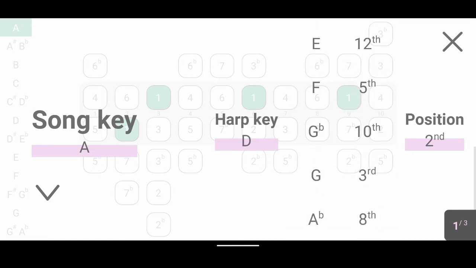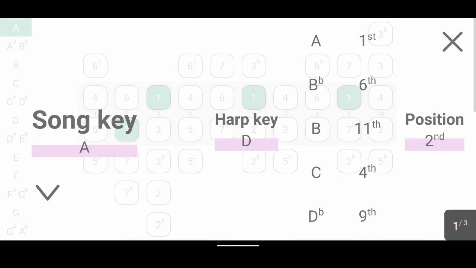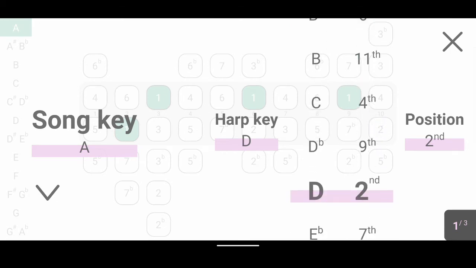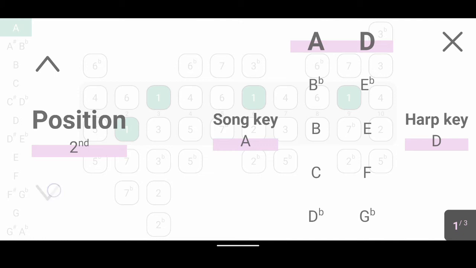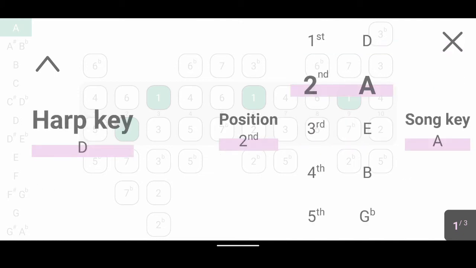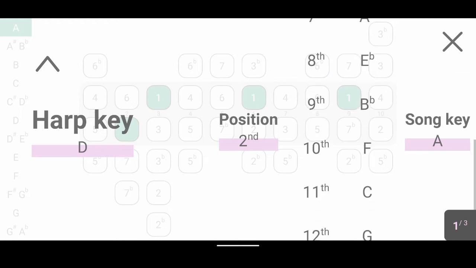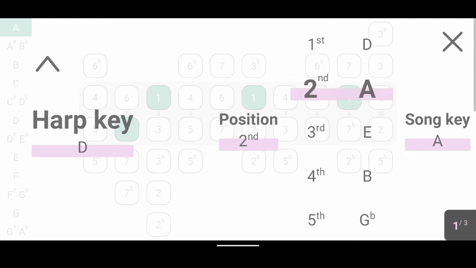So far so good? It's not the most simple idea, so it's not surprising that the tool might appear a little confusing at first, but what we've just been through in a couple of minutes is all you need to know for the basics. And with the basics, you'll be able to do all of the following. If you only have one harp and you want to play along to a tune in any key, well, there is a position for that, and you can find it with just 3 taps on your phone screen.